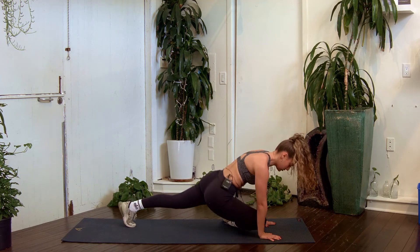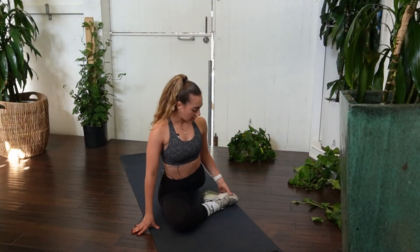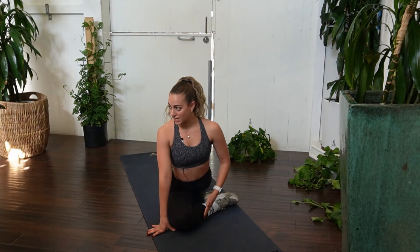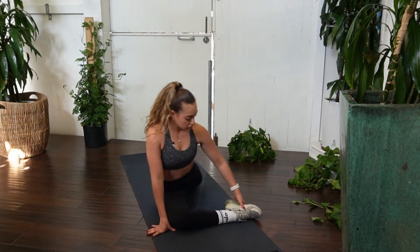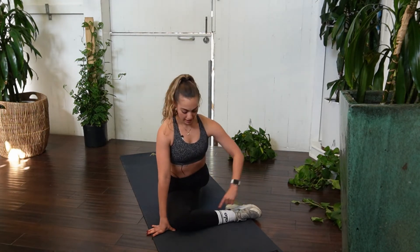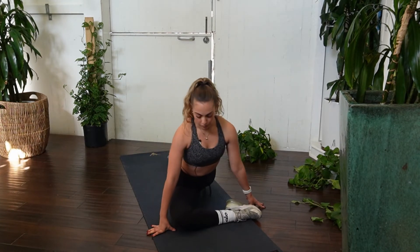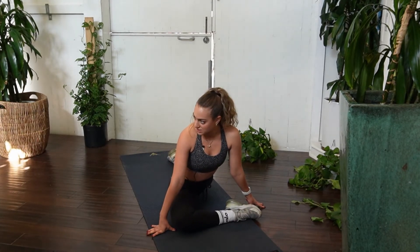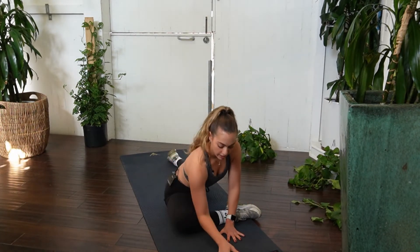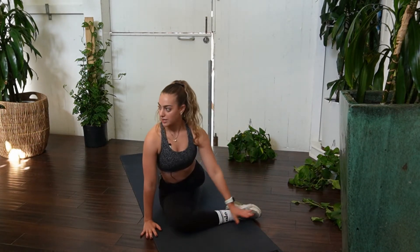Pigeon is different for everybody. How I like to do it — my leg isn't fully at a 90-degree angle. If you would like a deeper stretch, try to get that foot into a 90-degree angle, and really get yourself over it — you're not sitting into that hip, you're really getting yourself over. This is going to get very deep into the stretch. To challenge yourself even more, try to walk your hands out and get your forearms back on the mat. But again, don't sit on that hip.